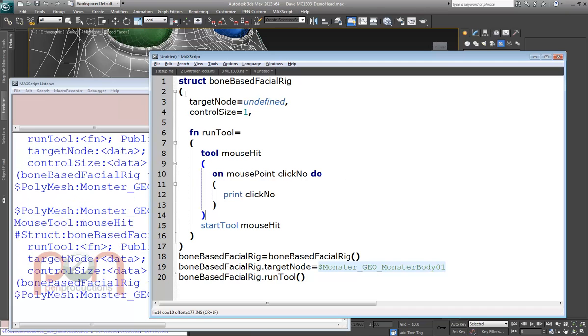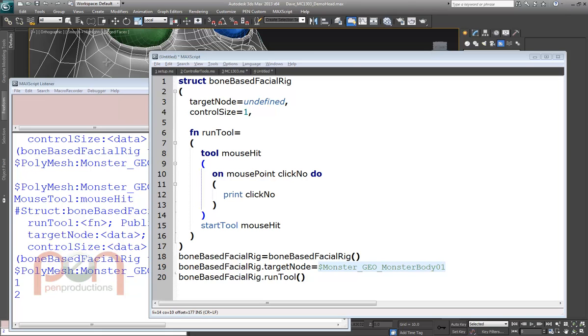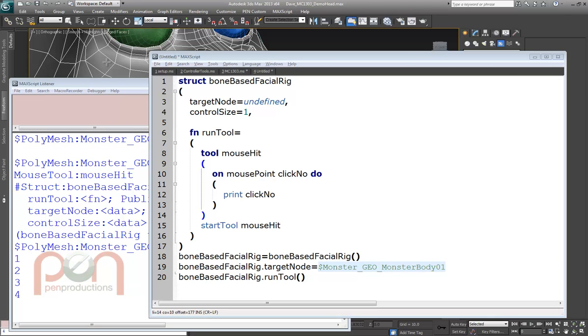And I'm going to run that again, and you'll notice that my mouse pointer, I don't know if you can see it, it's a little crosshairs now. It's no longer my rotate tool. And if I click down, I've held down my mouse button, I get a value of 1. So it actually knows I've clicked down once. When I let go, it's 2. Interesting from here is down doesn't do anything anymore. I just click down again, and 3 is up. Down doesn't do anything, 4 is up. So it only registers the first click down on something.